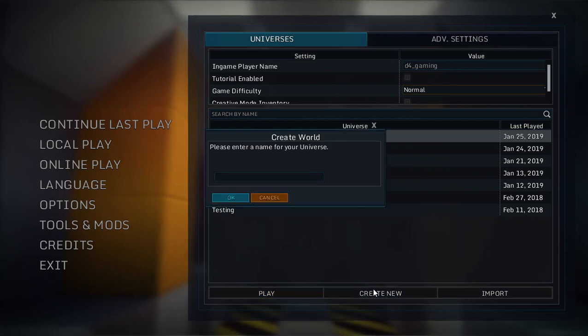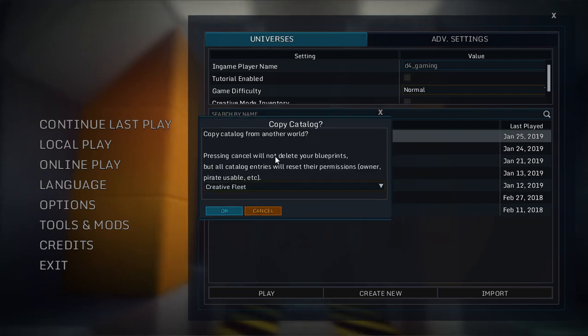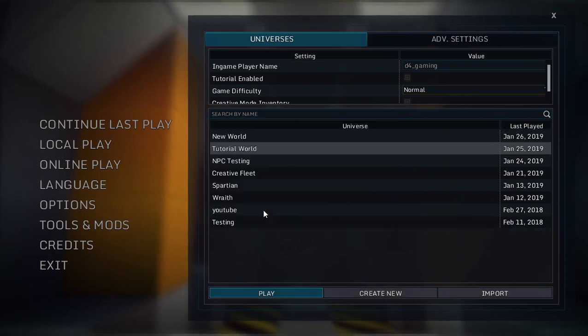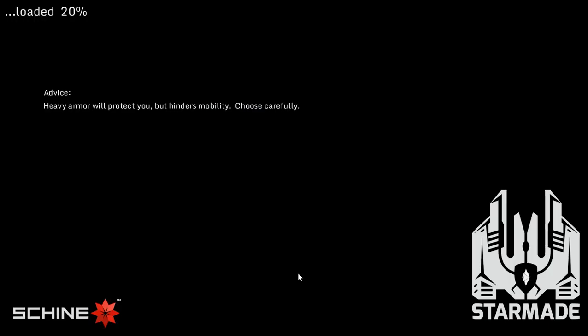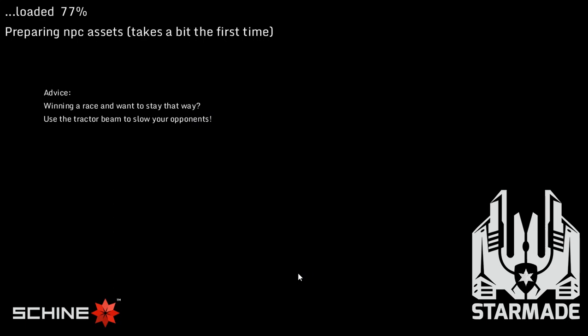We're going to be creating a new one, and we're just going to call this tutorial. I already got something. Alright. And so we're just going to call this new world. And then we're not going to put anything in here just because we're going to assume that you don't have anything. So we're going to click our new world. Going to click play. And I'll be back when the loading screen finishes. Note, it does take a while for NPC assets, since it's the first time this is happening.